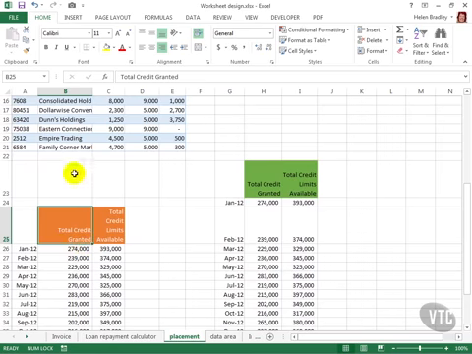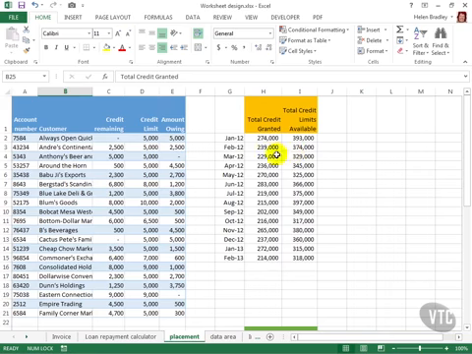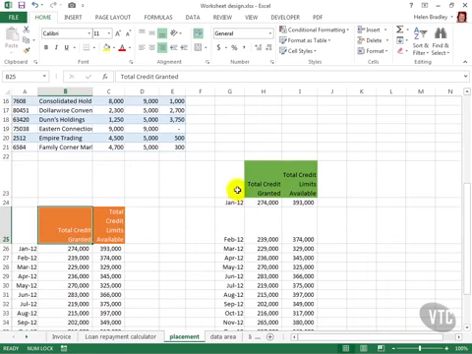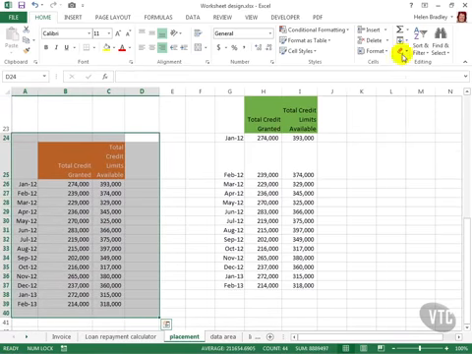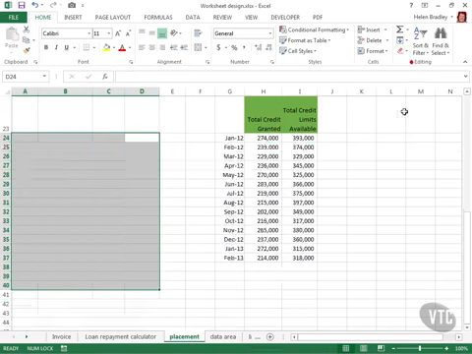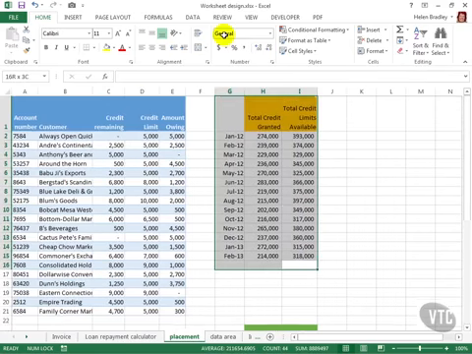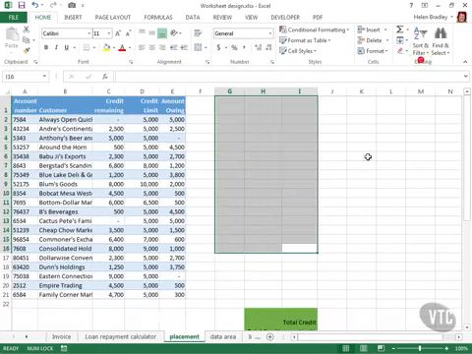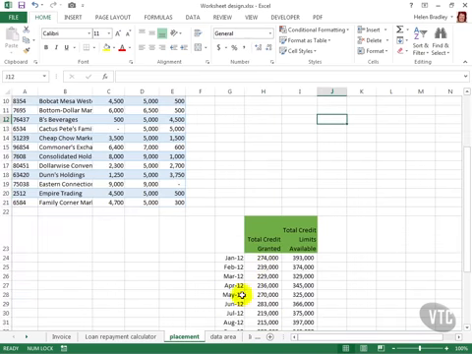The solution is not to put the data areas alongside or above and below each other, but to stagger them on the worksheet. I'm just going to delete these so that we can see how these now would look. If I stagger these two worksheet areas, you can see that they don't share any columns or any rows, so they're entirely independent of each other. If you really need to place two separate sets of data on a worksheet, this is the ideal arrangement to use.